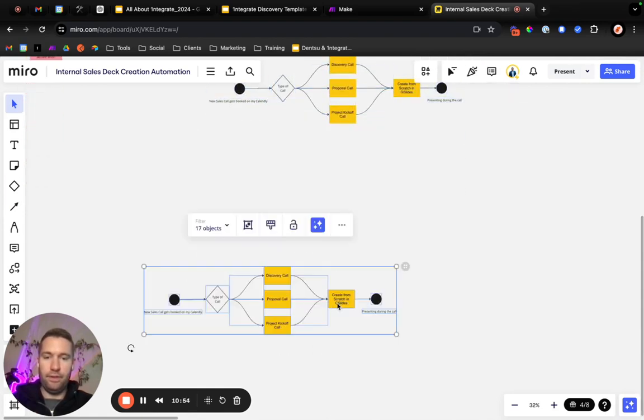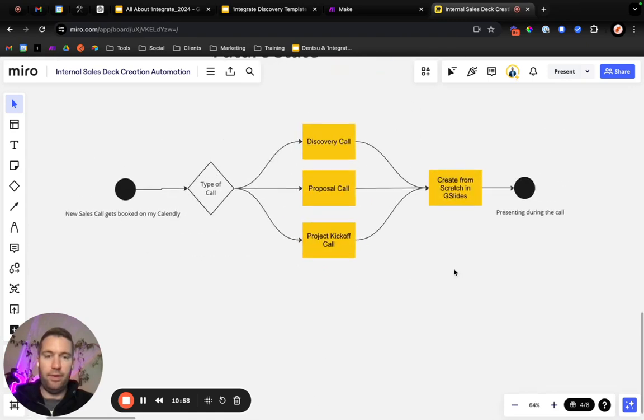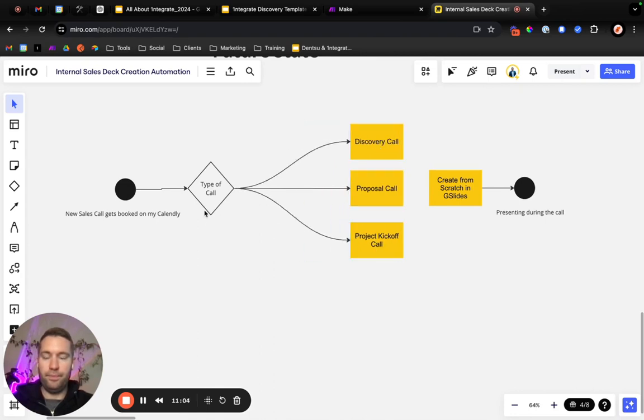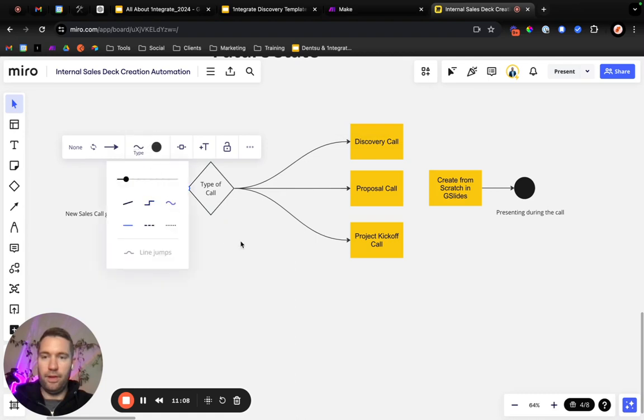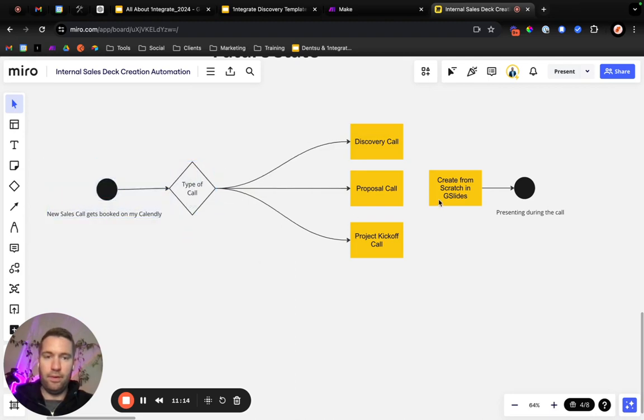Let's go future state. So same thing happens here, except I'm going to take out some things. What I'd like to do is add in a box right here.